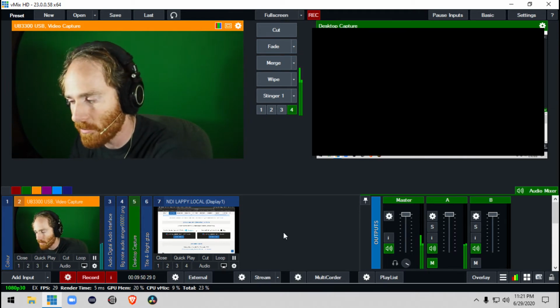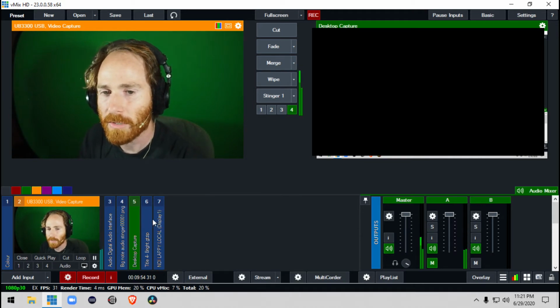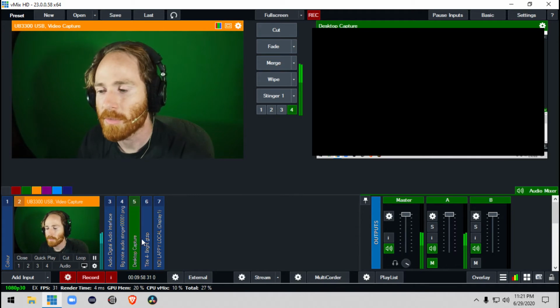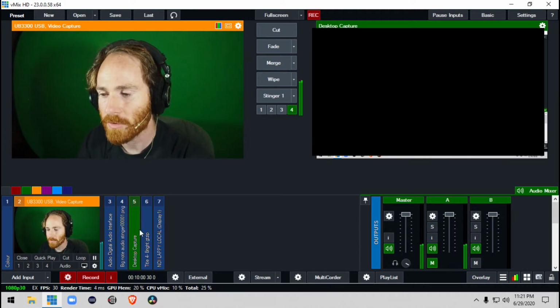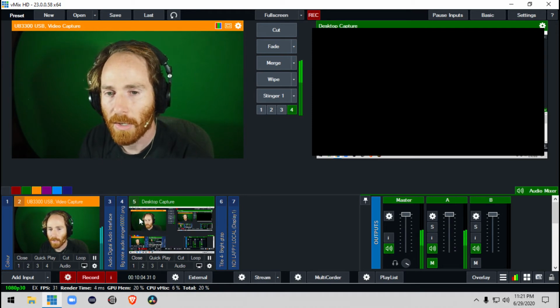Actually, let me make a few other things while I have it here, while we're looking at this screen. The nice thing is you can zoom in on certain portions to make it a little more clear as far as what people are doing. So on this desktop, this is the desktop I'm working on right now.